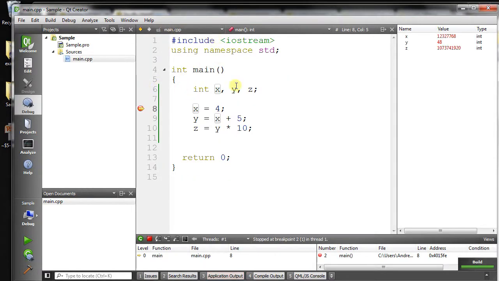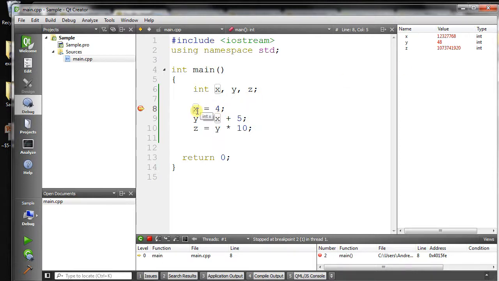And so it's run up to that line of code, and it's showing me where it is now. That yellow arrow shows me it's about to run this line. It hasn't done it yet. So right now, x, y, and z all have their initial values. And since I never set them, I didn't specify initial values, they've got random numbers. That's what happens in C++. If you don't bother giving a value to something, it has just the random contents that happen to be in memory. So this says take 4 and store it in x.